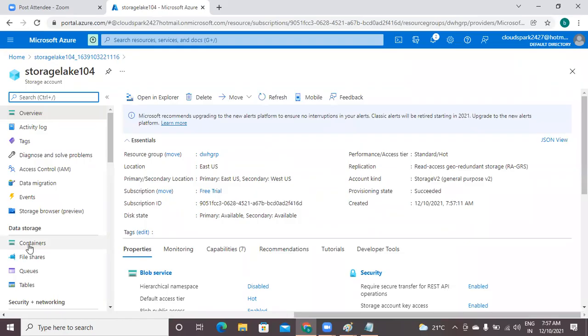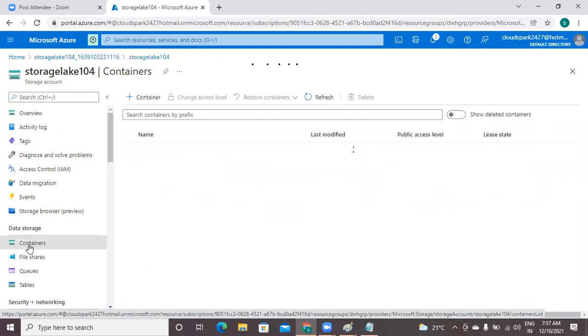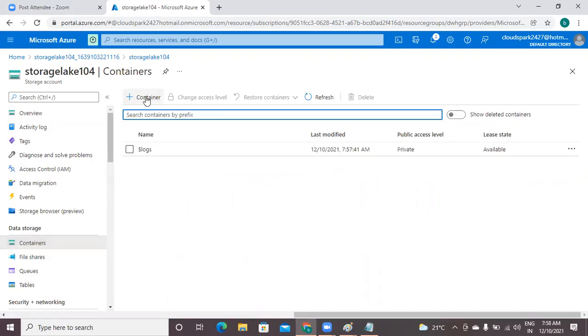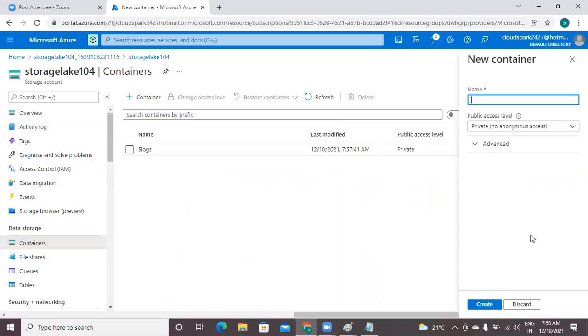Okay, here I am going to create a container because every object should be under a container. I just clicked on this plus container symbol. I got this one. The container name I am giving as mydata.